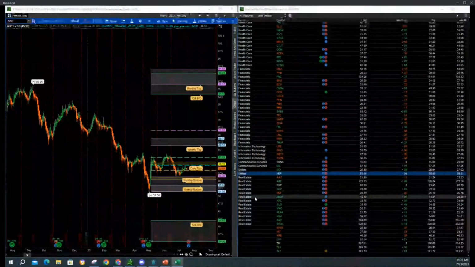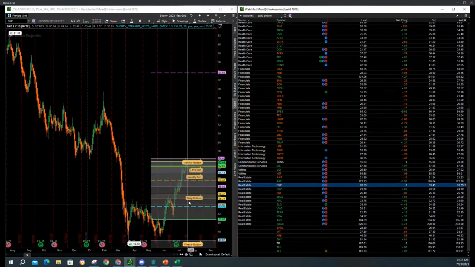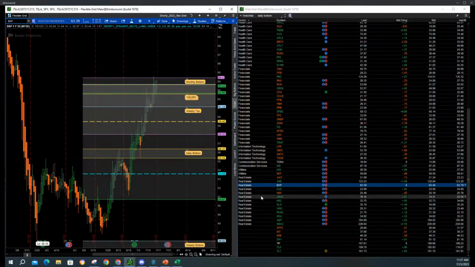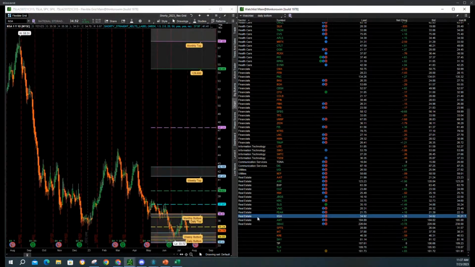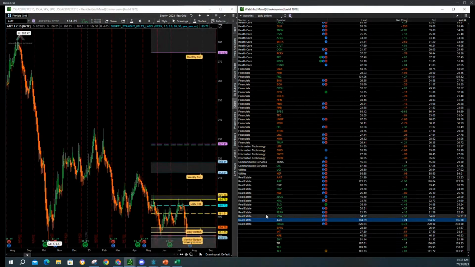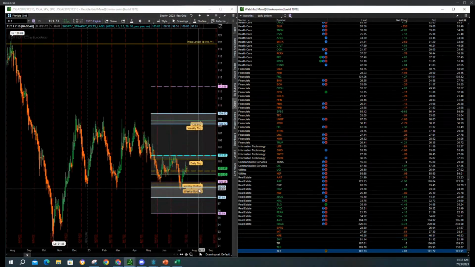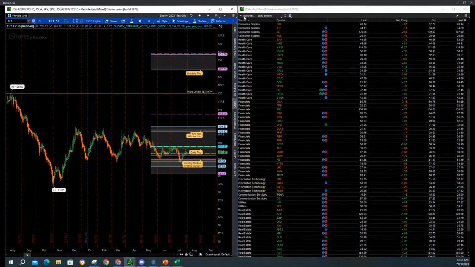Real estate, I'm really not interested in adding much here. I think they're ready for a down cycle here. So these are all set up for pushing back all the way to weekly bottom to 46. I already checked them out yesterday. So I'm not interested in any of these. TLT is still on the bottom here. So this is all I have on a monthly bottom right now.